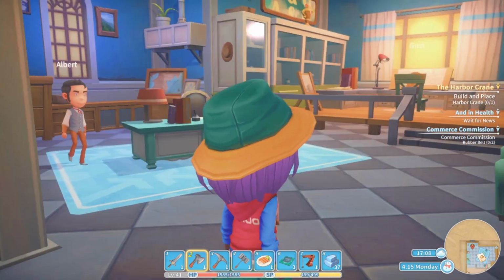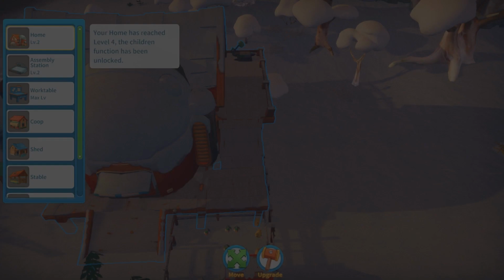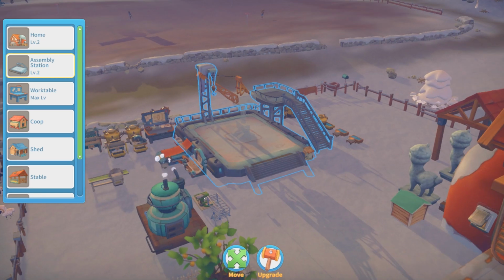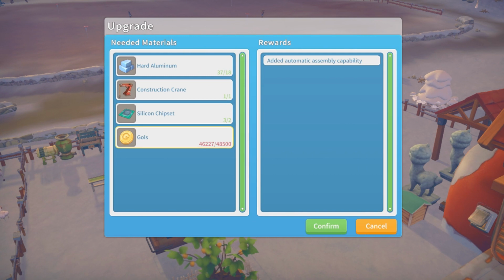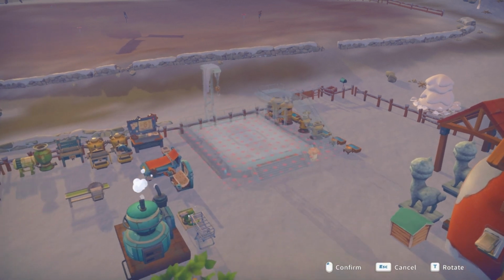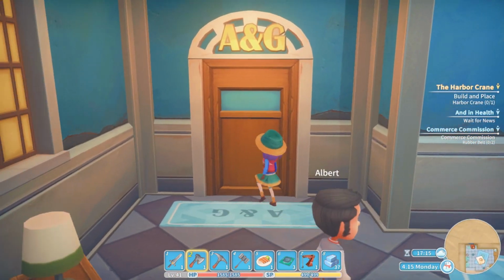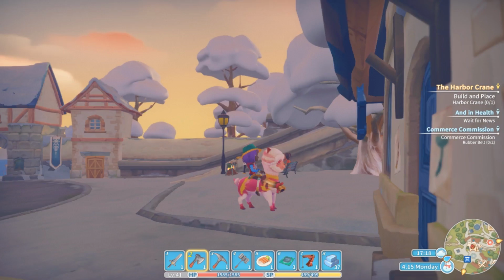What's up, adventurers? It's Minty, and today we are going to be upgrading our assembly bench table, workbench, work assembly station. There we go. Yes, I have everything that I need except the 48,000 gold, which I can easily get if we're gonna actually run down.